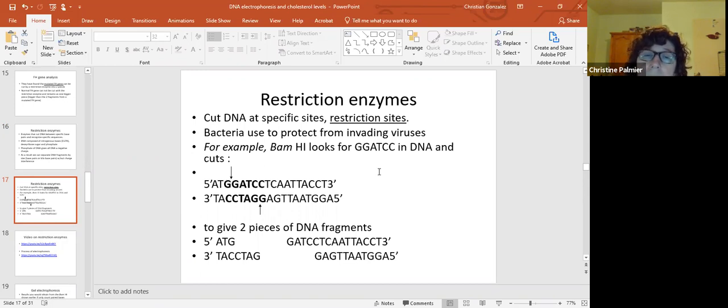For example, there's an enzyme called BamHI that looks for this sequence, GGATCC, in DNA and cuts as shown. It likes to cut between two Gs, and then it gives a staggered cut. Now this ATG is base paired with the TAC here. I just couldn't show the hydrogen bonding there. Then this fragment here came from above, and it's still base paired with this one, so it's not 4 pieces. It's 1 piece and then 2 pieces.